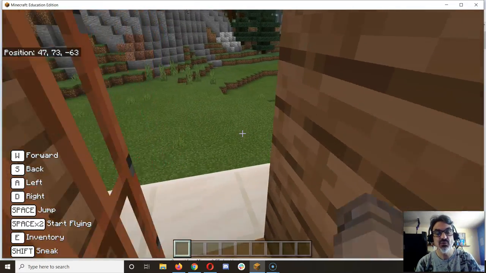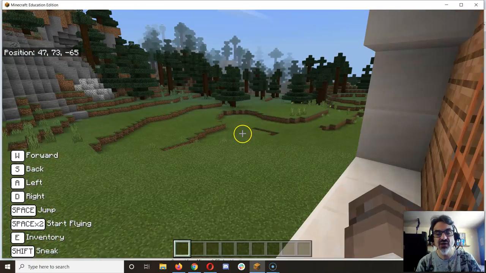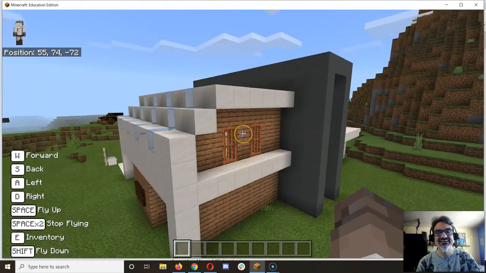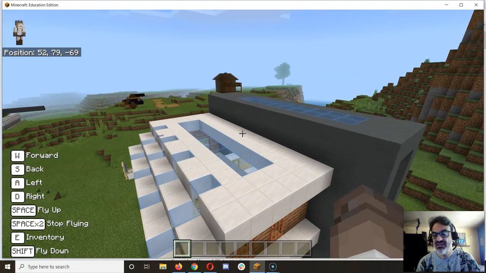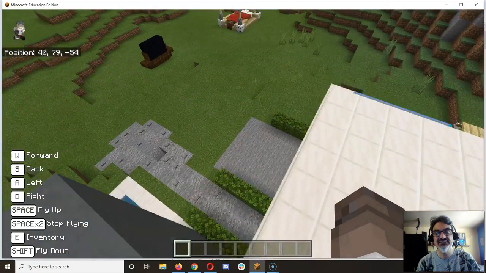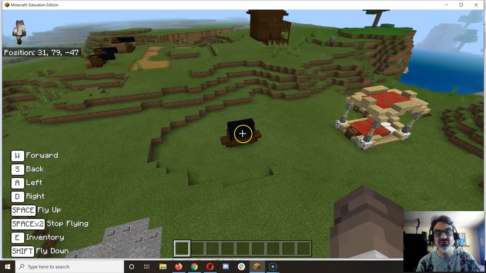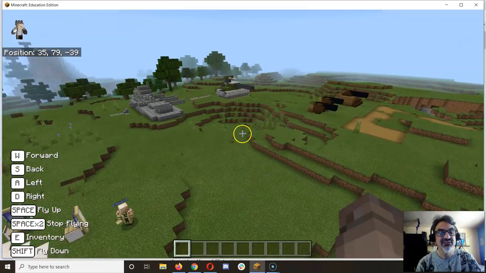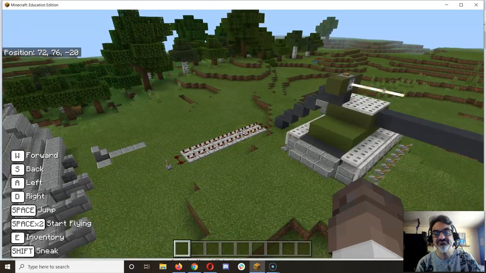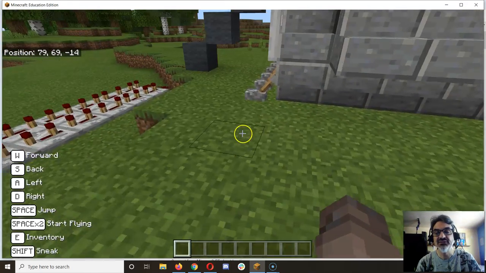So, whoa, this opens. Wow, cool. And I can fly. Alright, so that is something else. Oh, look at that skylight view, or whatever they call that. Alright, well, let's go play with this. I want to see what I can do here.